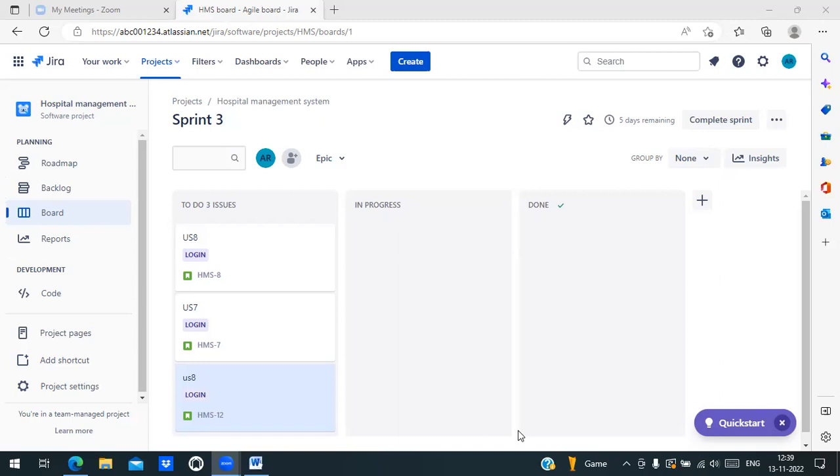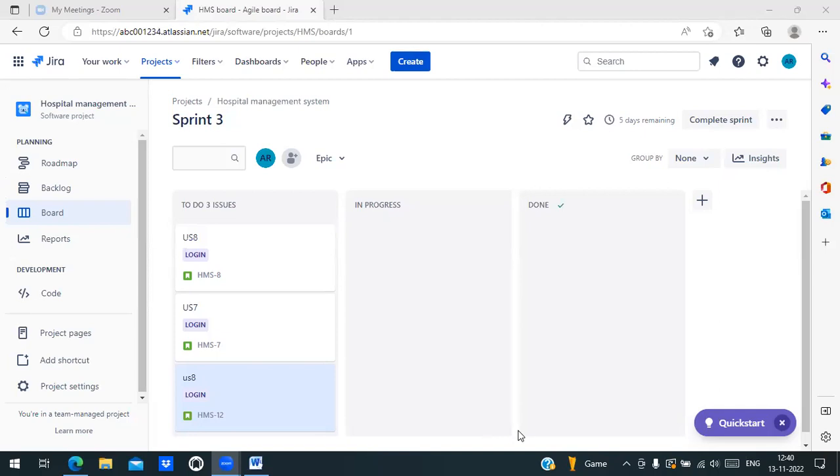Even though your user stories are completed or not completed, you will have to complete the sprint no matter what. And the incomplete user stories, you must put back in the product backlog and create a new sprint.